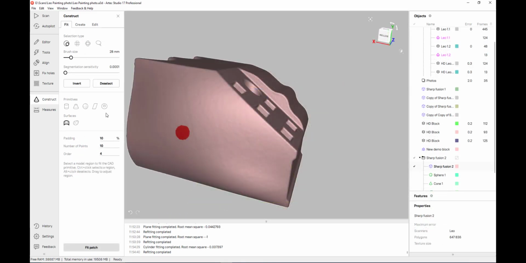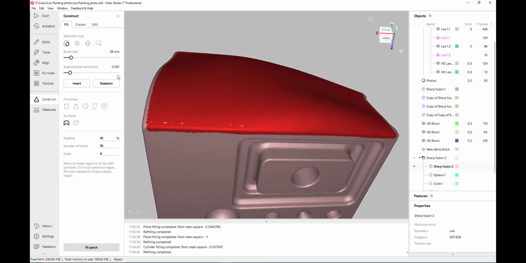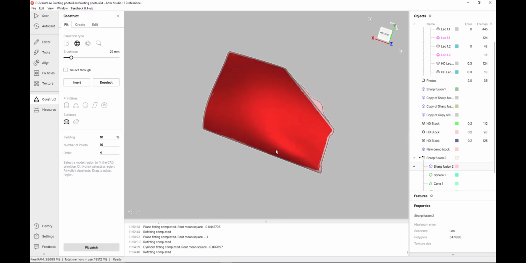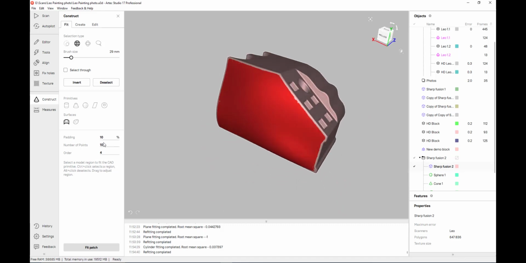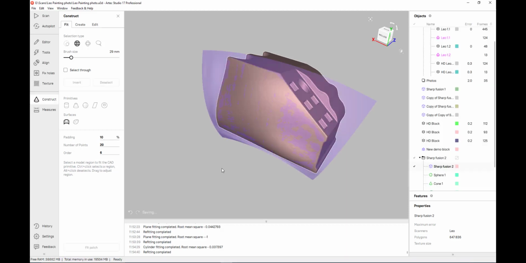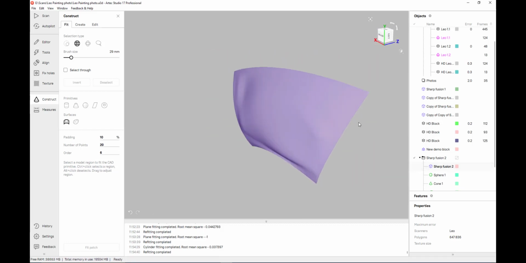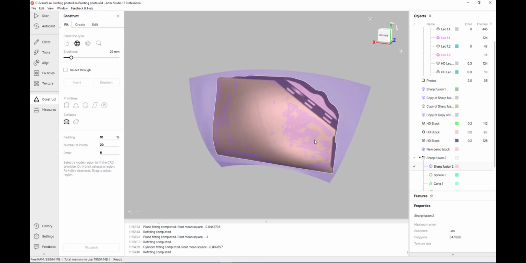For freeform surfaces that can't be expressed through simple CAD models, we can use the Surface Extraction tool. We will still select the triangles we want the surface to be generated from, but now we have settings based on control points, which can be used to generate the surface versus a fitting method. Padding will expand the generated surface beyond our selected triangles. Number of points is the control points that the surface will use to reference the mesh body, and order is the number of spline lines to generate the surface. As we increase points and order, our surface will become more accurate to the mesh, but increasing it too high may cause warping and not have a smooth surface body.